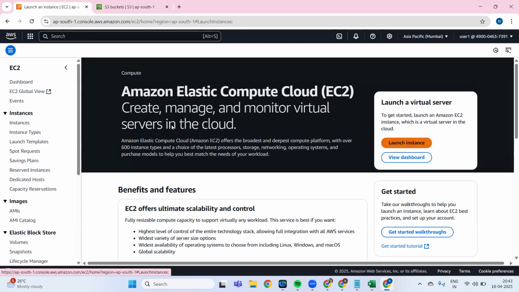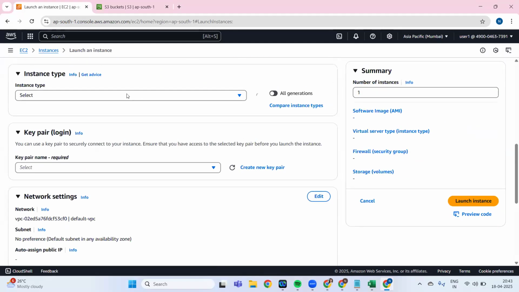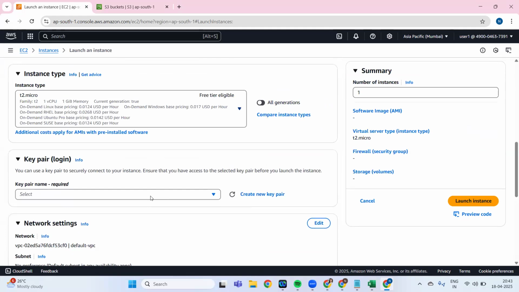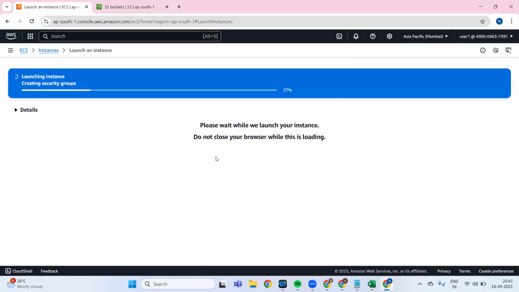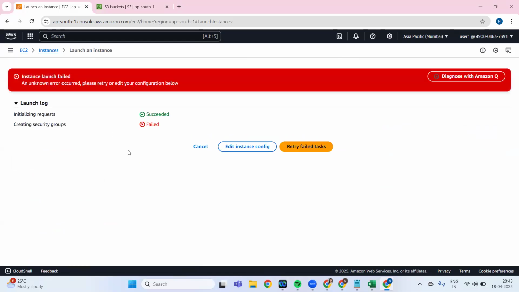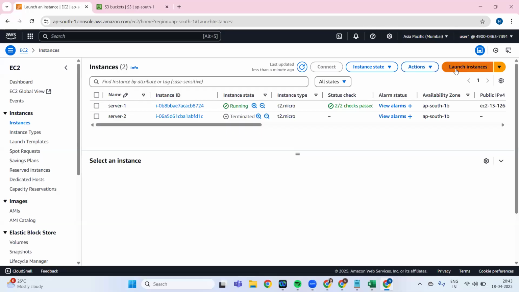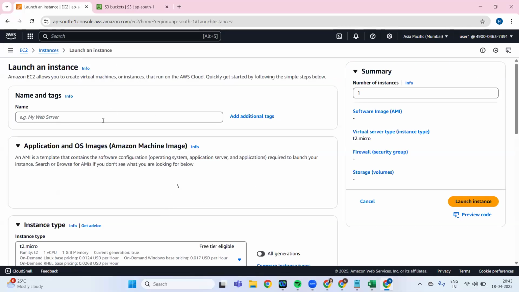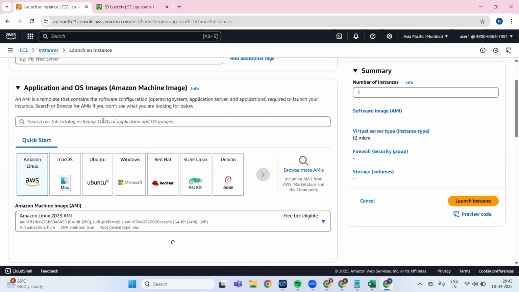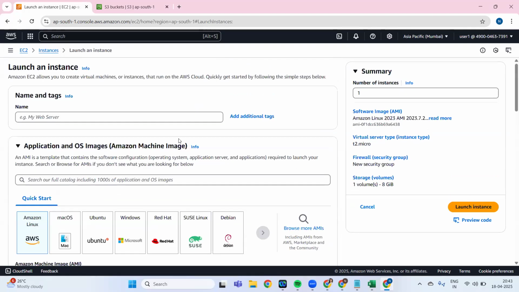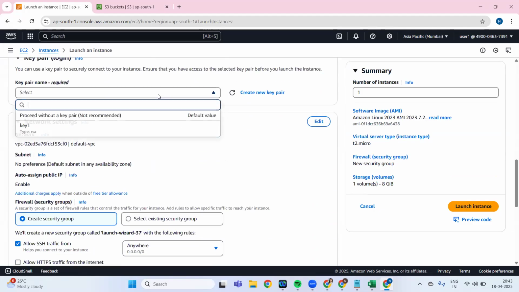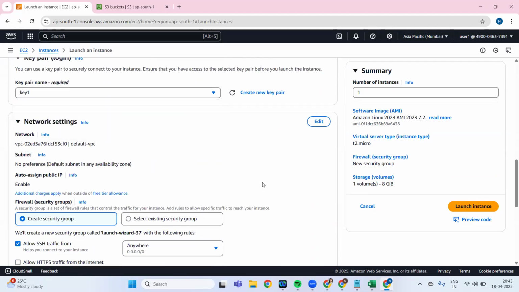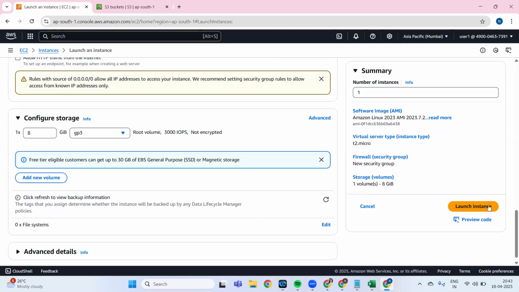Let's try to launch one instance. Let's give the key pair here. Without a name we can also launch, right? So let's launch it. What will it show? Let's see. Unknown error. Okay, one minute. I think a few things were there and I just clicked launch. All the details are done.